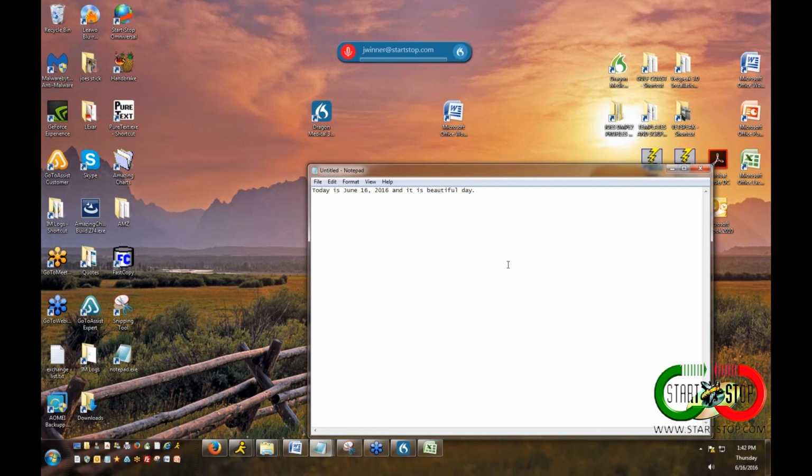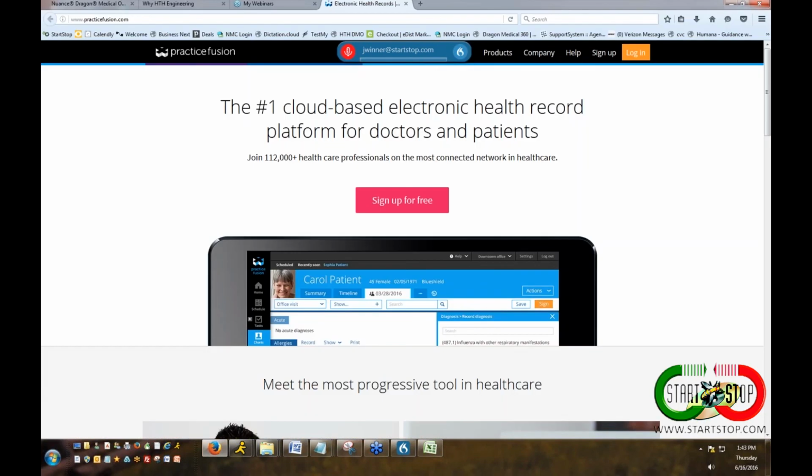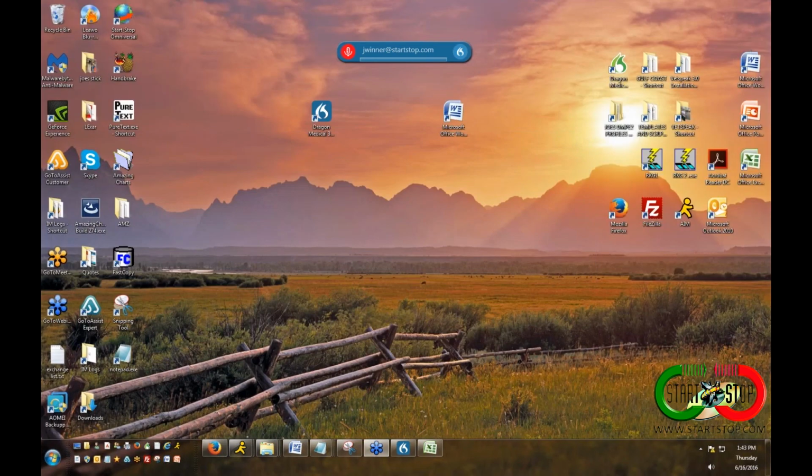And it'll put it right in there, regardless. I can edit at the cursor with my voice. No dictation box popped up. The only reason you normally see dictation boxes pop up is if you have a web-based interface that doesn't have the proper code to allow direct entry, and then it uses the dictation box as an intermediate step. All right.